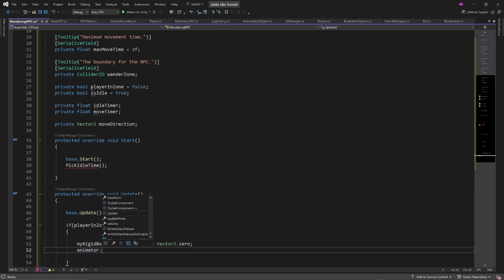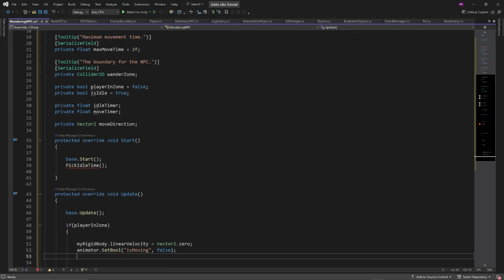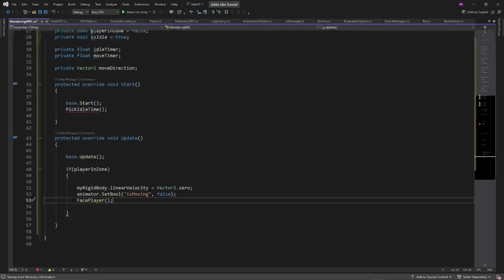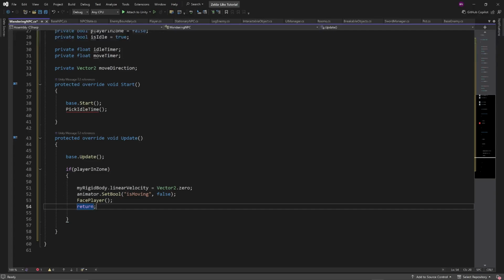We're going to do the animator dot SetBool, there we go, isMoving to false. That'll stop the animation. Then we're going to face the player, which the logic for that was already done in the base NPC script, so we don't need to do anything with that. And then we need to return.